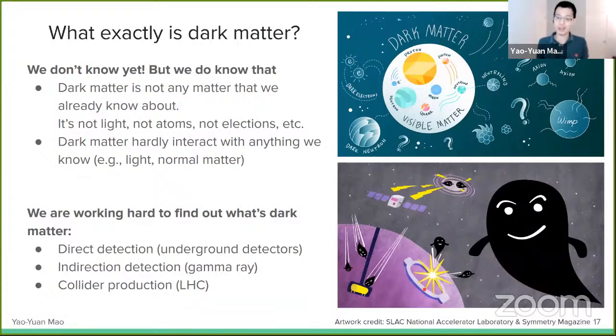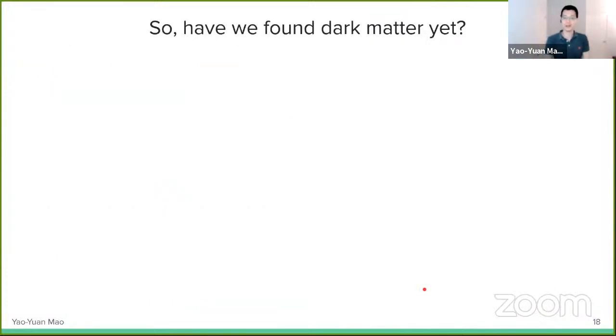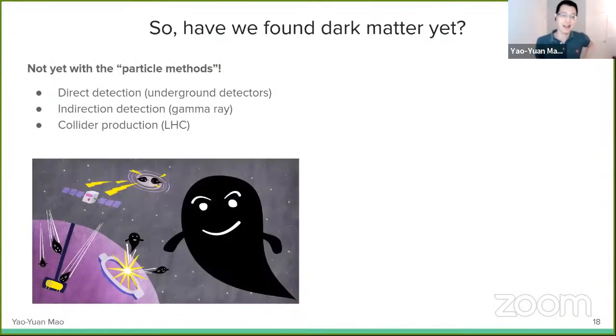And that nicely brings back my question: have we found dark matter yet? The answer is that with all these three methods, we haven't, in the sense that we set the upper limit of how much the interaction could be. Because when you didn't see a signal, it must mean that dark matter cannot interact with normal matter at a rate higher than a certain number. If it had an interaction rate much larger than that, we must have seen it.